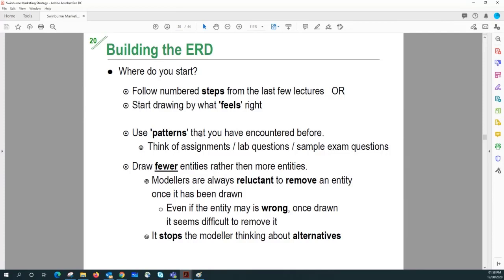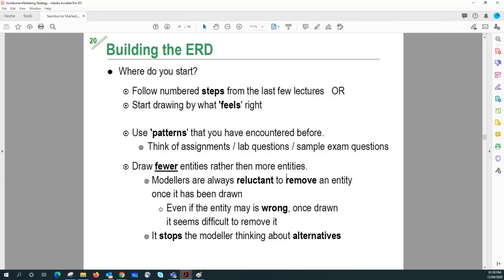And then think about the patterns that you have encountered before in assignments and lab questions. Now we don't have examples this semester. So always think about the patterns you have encountered in our discussion. These patterns can apply in your future problems as well.